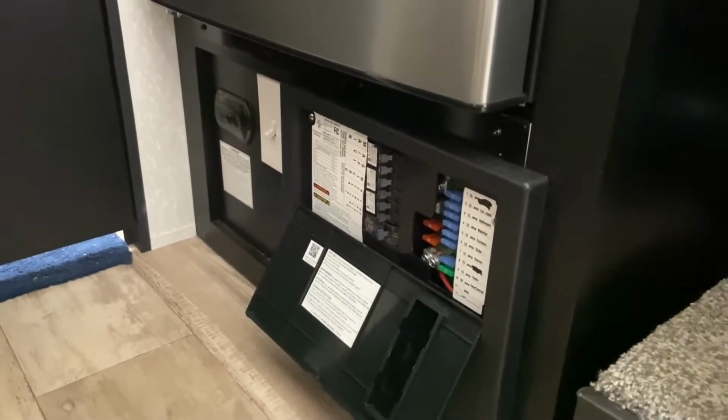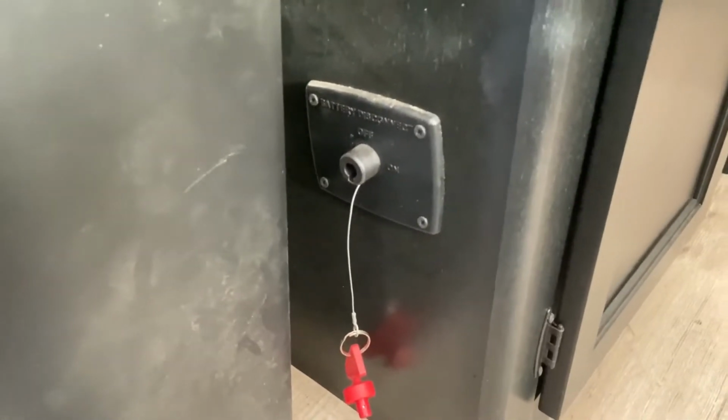Before we do anything else, make sure you are disconnected from power, and also turn off all your breakers. And to be extra safe, also turn off your DC side as well.